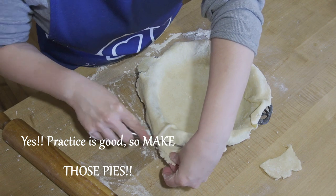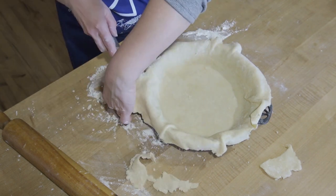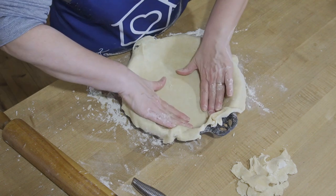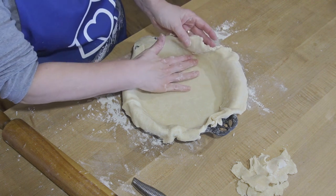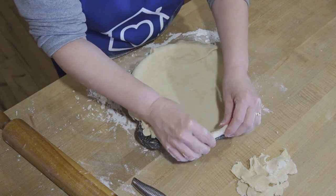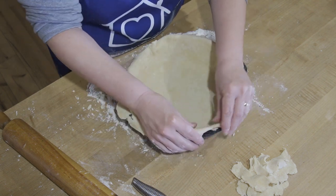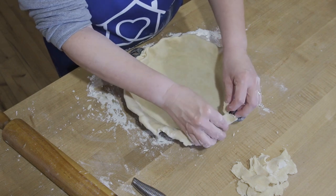I feel like you see all the Martha Stewarts online making all these beautiful decorative pies and I would not be one of them — not my thing, but I would love for it to be. I guess that takes practice. I am going to cut some of this pie crust off, but not all of it, because crust is the best part and I like to tuck it under and create a nice strong crust around the edge of my pie dish. Make sure you've got it down into the corners — you can lift on the side and push it towards the edge of your pie dish. Then I'll roll this under just to give it a little bit more stability. Another little fun fact is that Maine produces 99% of all the blueberries in the country, making it the single largest producer of blueberries in the United States.